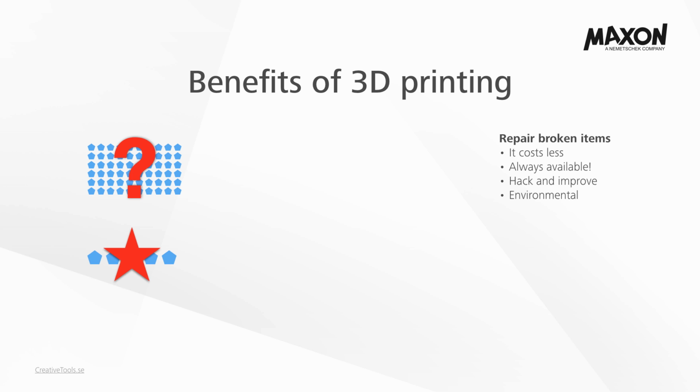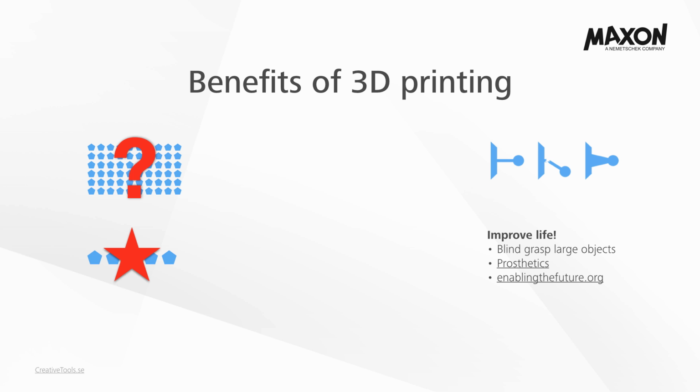Another good use is repairing consumer products by printing spare parts, but also improving them and making them stronger. Who knows, maybe in the future manufacturers will be able to supply downloadable spare parts so customers can repair their products at home. 3D printers can easily improve the life of a person with disabilities. There is an inspiring collaborative development happening around the world. One such project I recommend you to see is enablingthefuture.org.